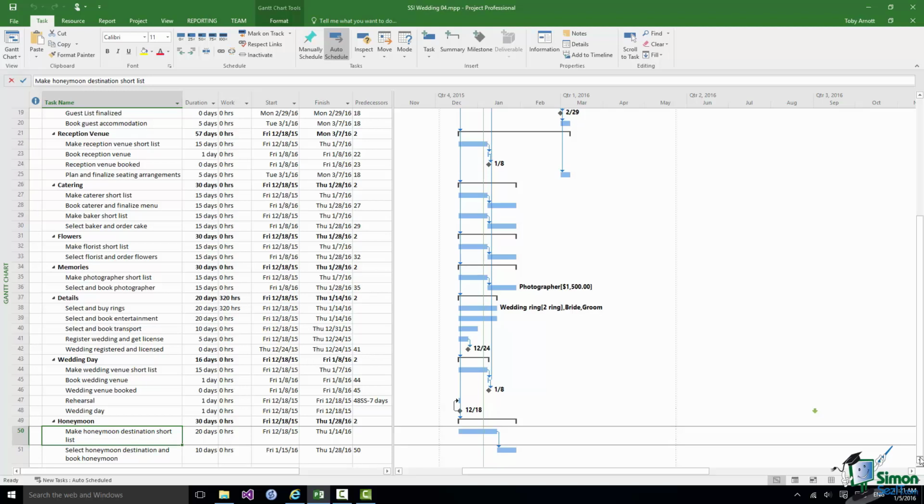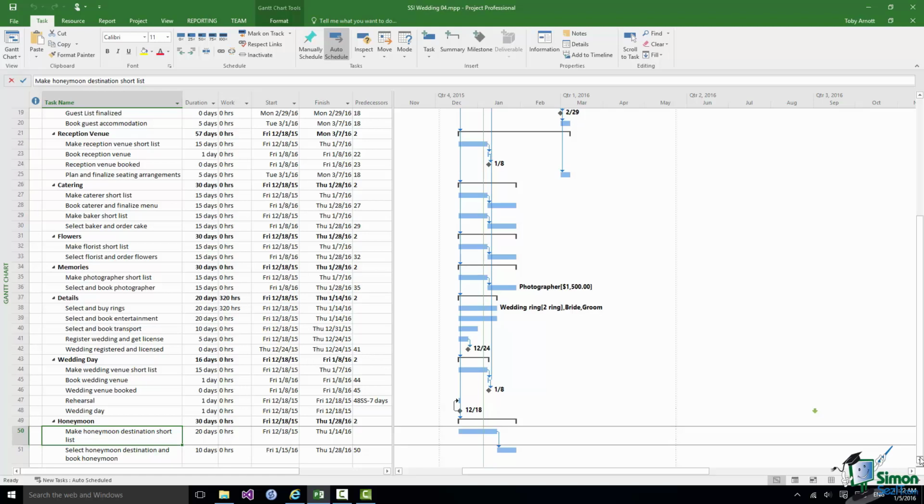Now one way of doing this would be to have other summary tasks such as catering, flowers, memories as predecessors of the wedding day. But often when you're starting to get into the scheduling of a project, you decide that one or more tasks or groups of tasks can be separated out into significant phases.